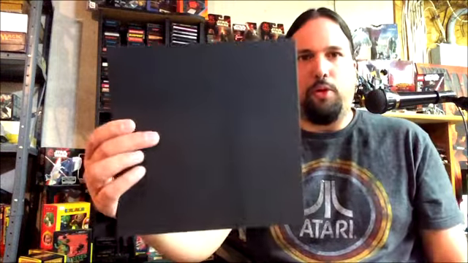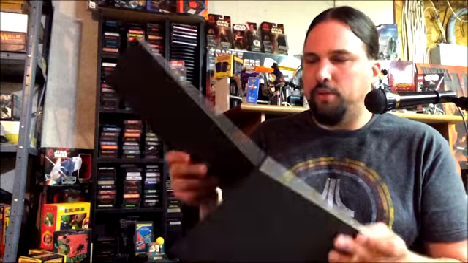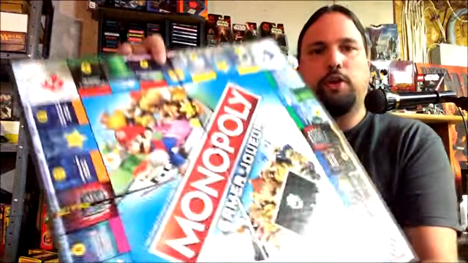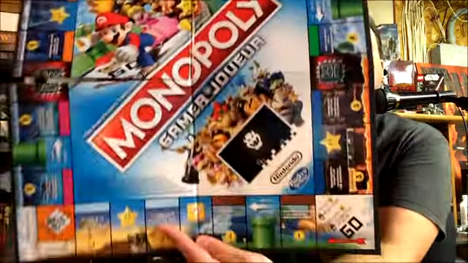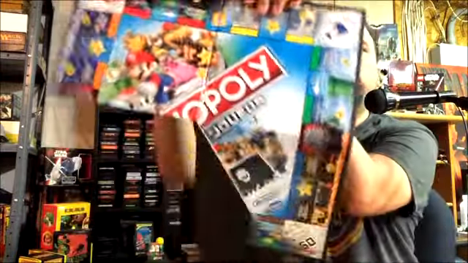Now, let's just take a look at the board. So this is the board. It's small, but it folds open. It's not like the old boards where they were big and split in half. These things fold like that. But it is a small board. It feels like a smaller board than a real Monopoly board. Less spaces on it for sure. It's kind of hard to hold it up because it's doing that, but that's essentially what it is.